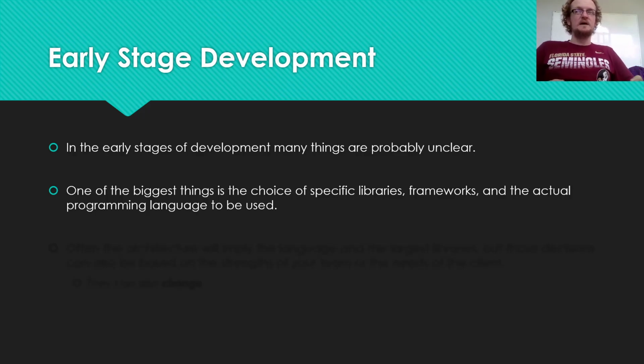you're going to use these specific libraries, but then you might actually go away and try to implement the thing in Java, and you might realize that all of the libraries that you need are already available in Python, and Python's going to make your life better because everybody on the team already has Python experience. And so you change everything at the end, at the 11th hour, and based on the type of architectural design that you have, that can either be really catastrophic or it can be no big deal at all.